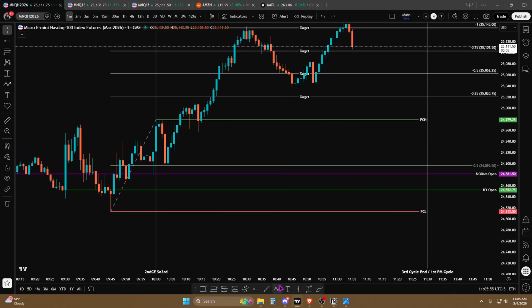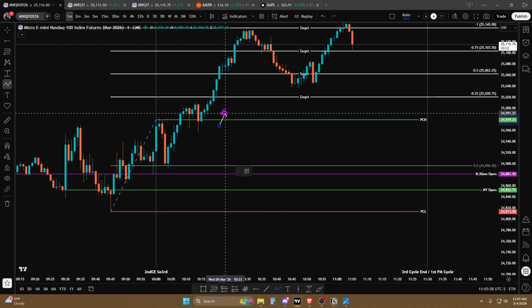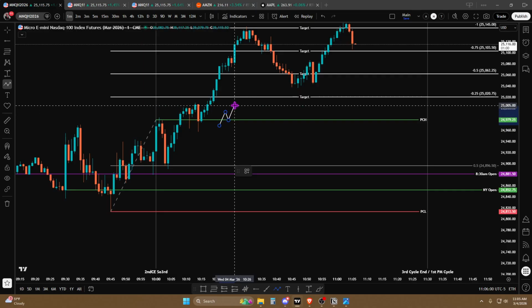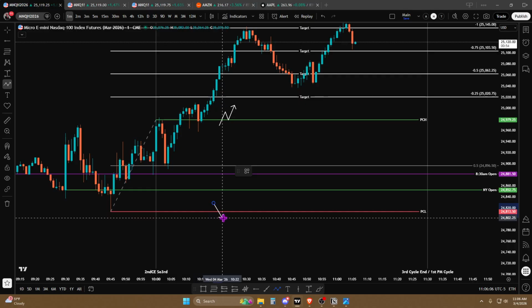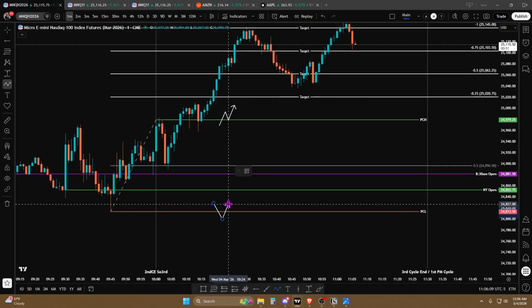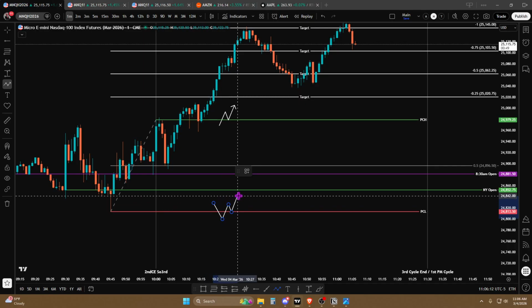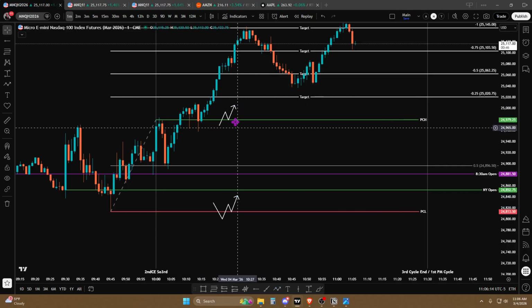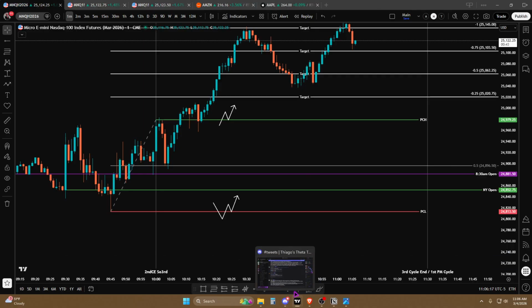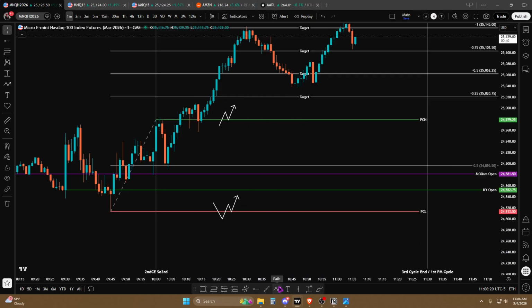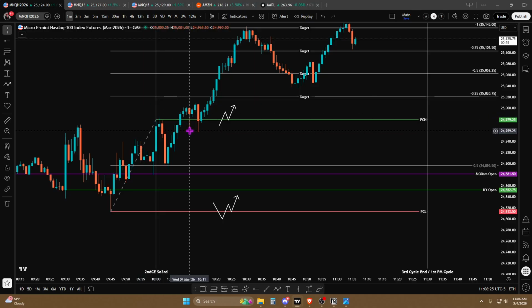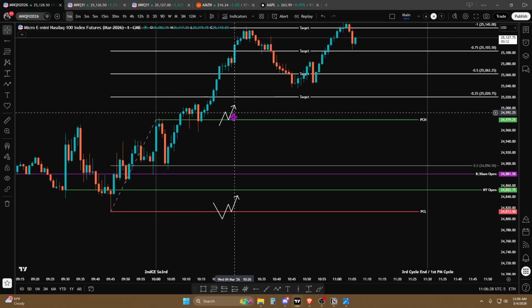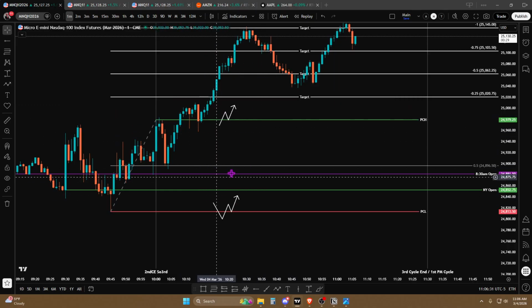So that would either be a break and retest off of previous cycle high for longs, which is the setup we took, or the other one would be if we sweep previous cycle low, we would wait for a close back above and then a retest for longs. So these would be our two long scenarios. Also, another one would be kind of what we did here, where we sweep previous cycle high, come back below, and then we take the retest again. So that's the three long scenarios, but we got this one here.